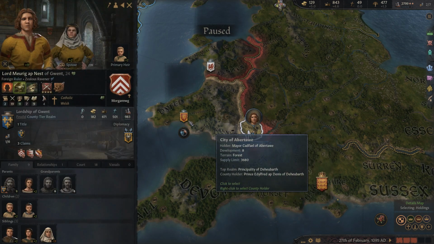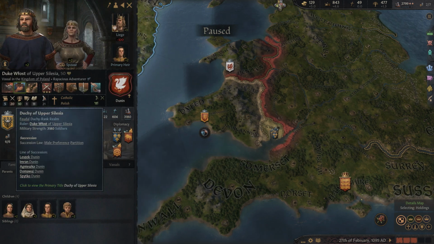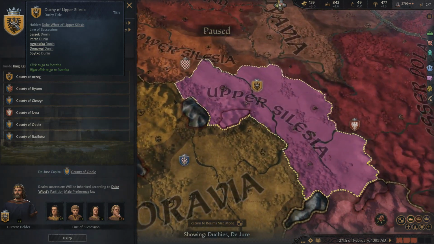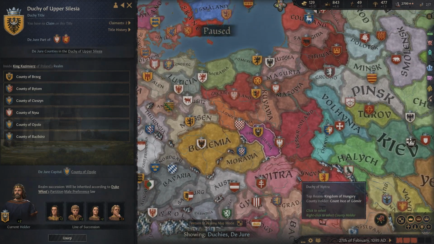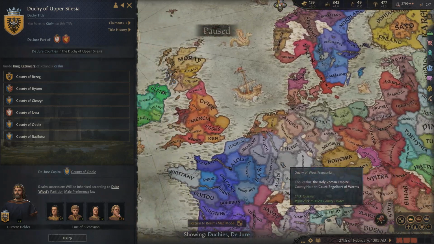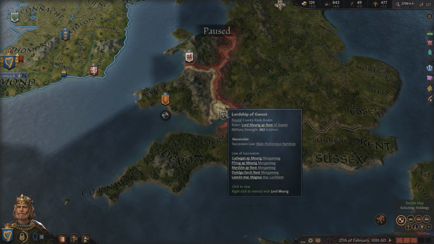It's tiny. Do you have a lot of alliances? You're allied with Upper Silesia? Which is what? That sounds... Look, I don't want to offend anybody, but that sounds made up. I don't want to offend any of the Upper Silesians in the audience. Okay, that seems like a not my problem kind of problem. I don't know whose issue that is, but it ain't mine.